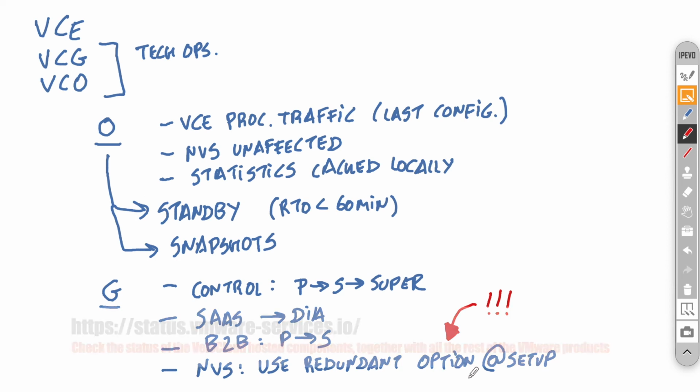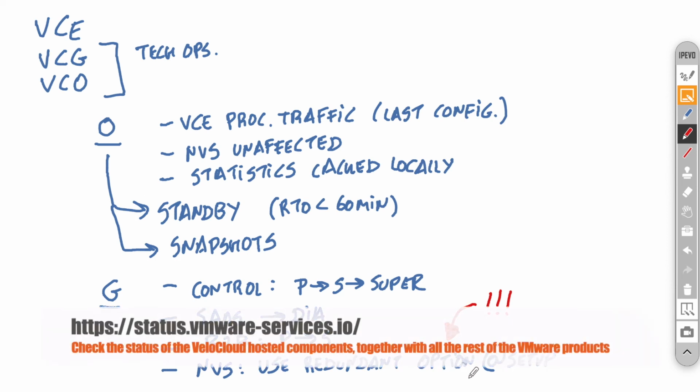And this concludes our lesson for the day. Just to summarize, any component that we at VMware host for you has disaster recovery mechanisms associated with it. Because of the separation between the data, management and control plane, if one of these components goes down, the others are not affected, so that's great news.